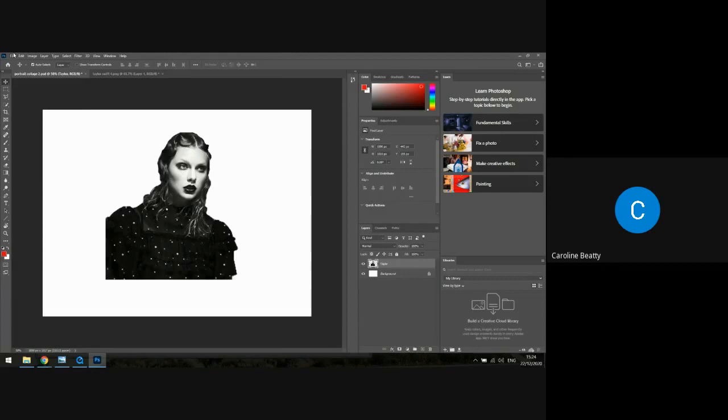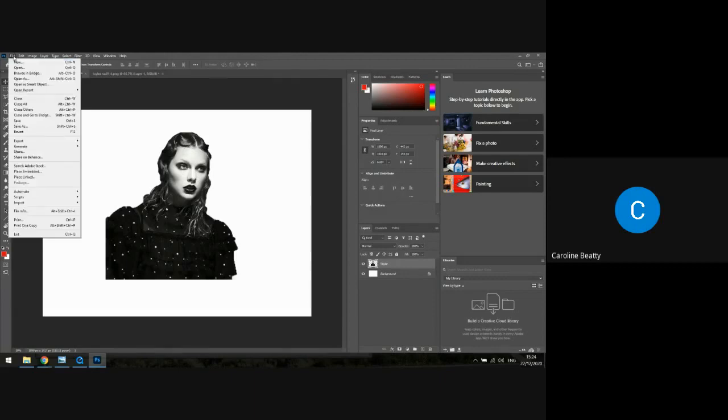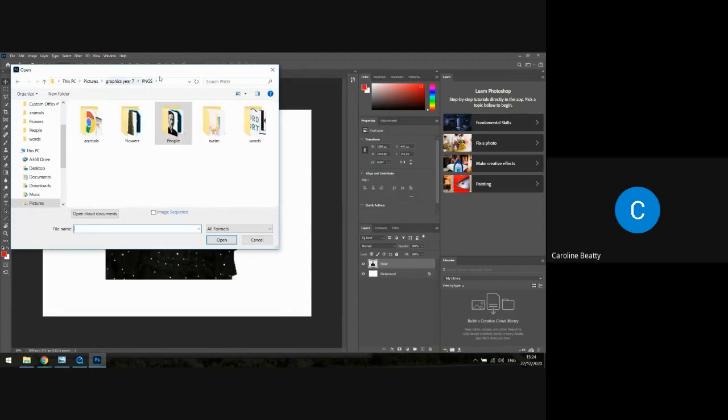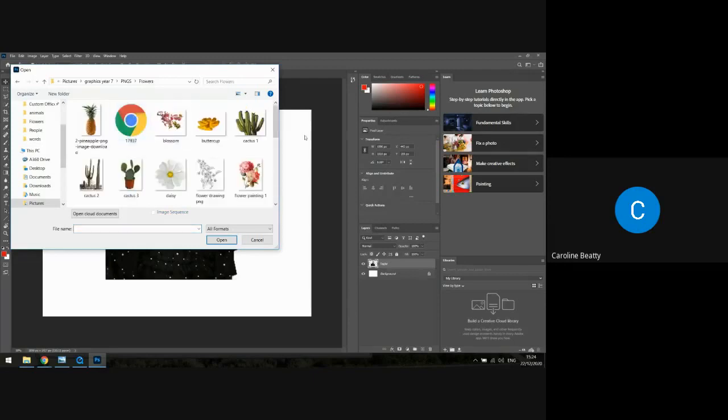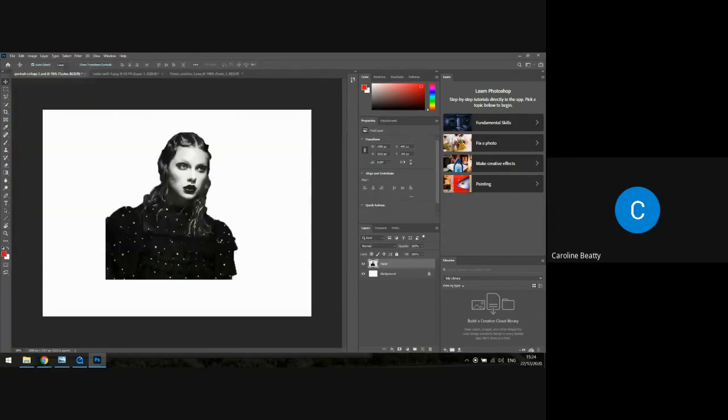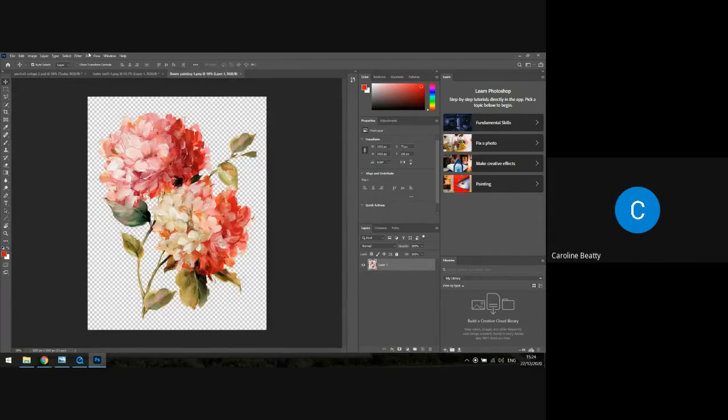So first of all, I need to click File and Open again. And I'll be taken back to my folders. Click on PNGs again, and then go on to the place where I've stored all my flowers. I like flower painting 1, so I'm going to click on that one and open it. And then I'll do the same thing again.